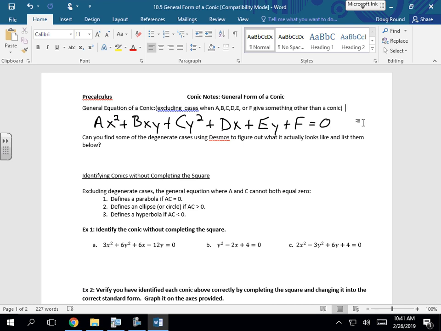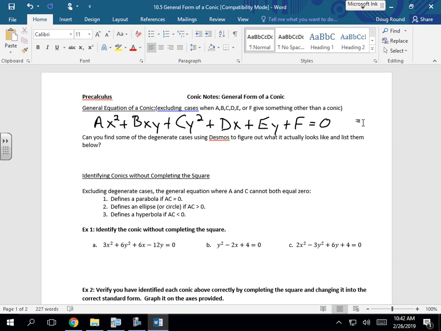The completing the square examples I did with the hyperbola and the circle had all this in here except the bxy term. So essentially I gave you equations where the bxy term was a 0. So it's not really as scary as it looks. It's alphabet soup here. But we've seen equations with this. You just had numbers for all these capital letters in here, and you had a 0 in for b.